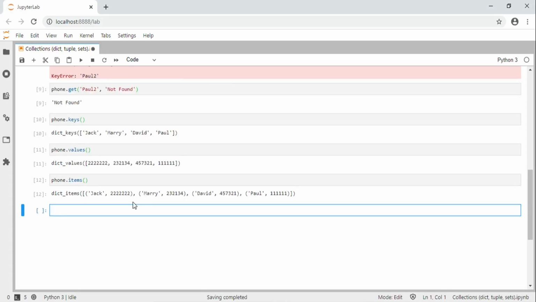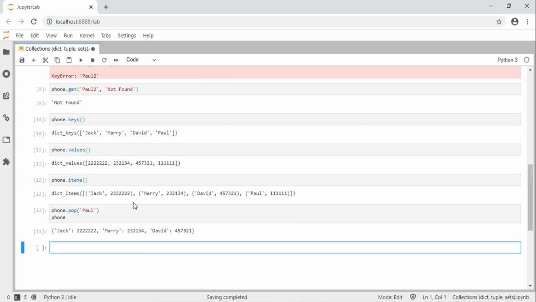To remove an item in a dictionary, you can use pop. As we have seen in lists, pop will remove the last element in a list, but in a dictionary, you will have to specify the key. So, if we print the phone dictionary now, we'll find that Paul's key and value are deleted.